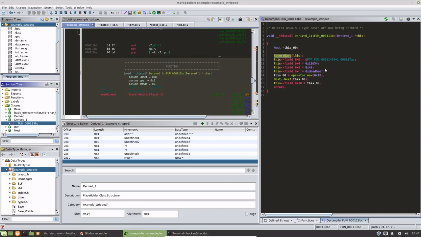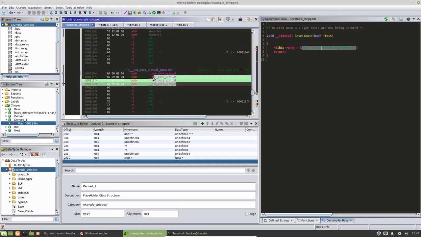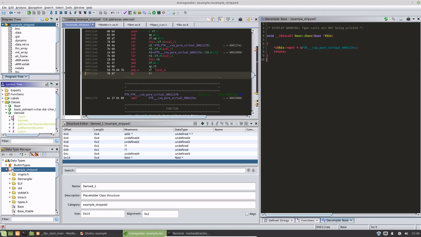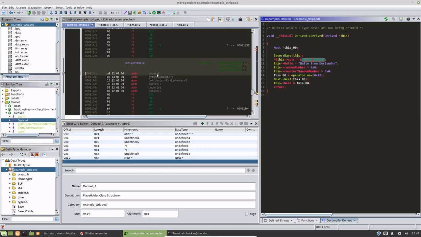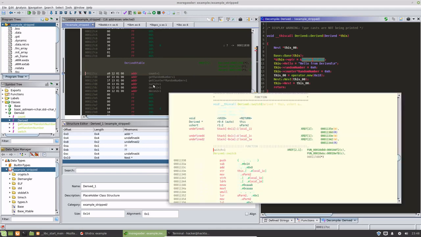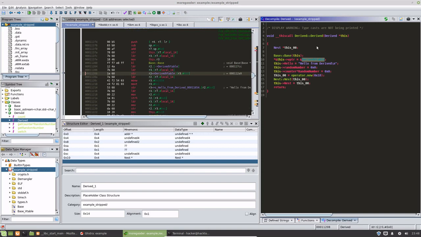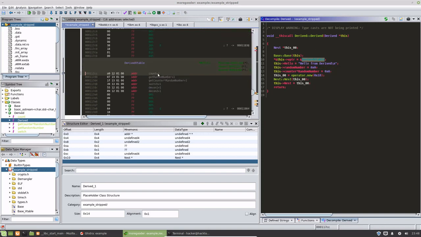So what I meant earlier, when you sometimes name stuff and you later realize that whatever you named it is not the correct thing, this is a classic example of that. The reason being, we know that this base class has 4 virtual function calls in it, right? And over here in our derived virtual table, we know that the first one is a count, the second one is a get offset, the third one is a get offset, and the fourth one is a switch statement. So the difference is how these are actually implemented in whatever class is inheriting these virtual function calls.